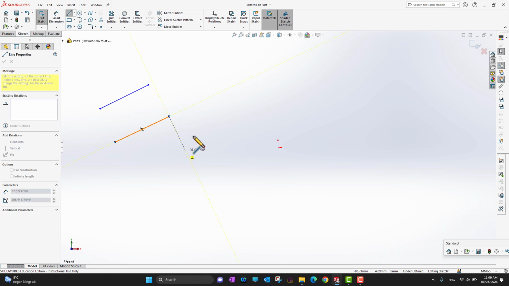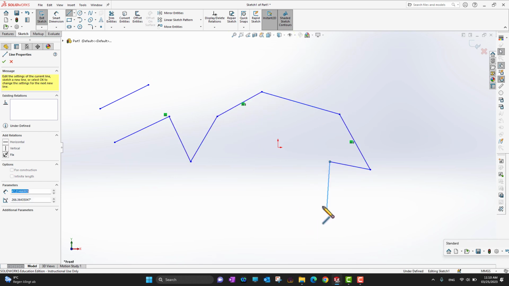Suppose I want to have a perpendicular. As you can see, if I follow this yellow line, right now the length is 49.18, as you can see in the reading, and the angle is 90. So this line is at 90 degrees from the previous part of the line. Suppose I want to have a 90 degree here, and then I want to have another line. Let's make some random lines.